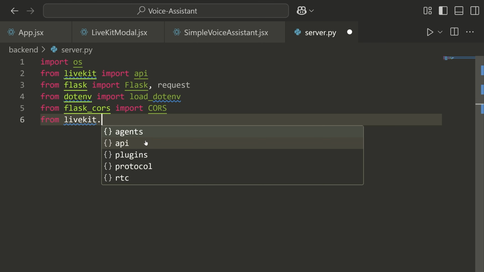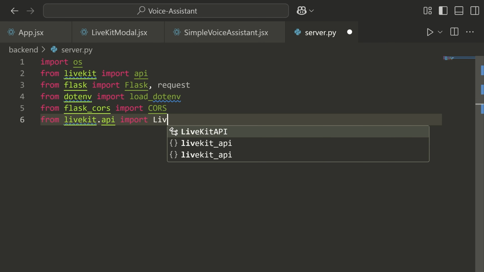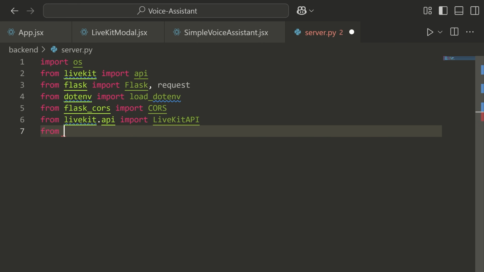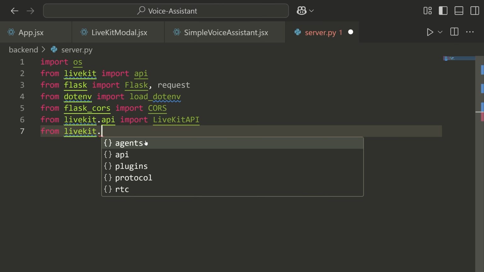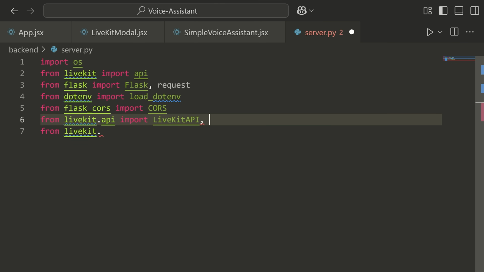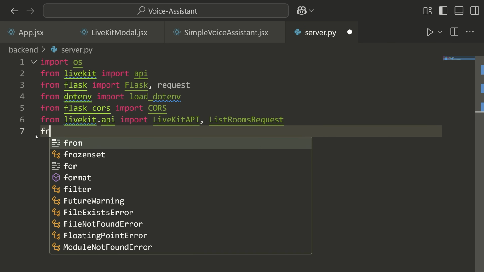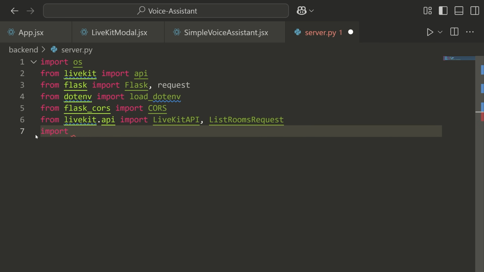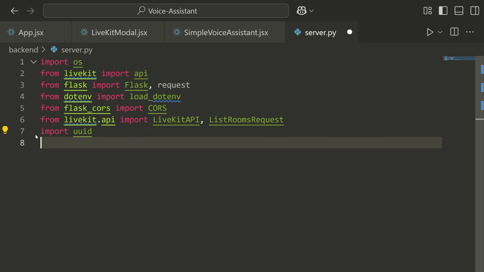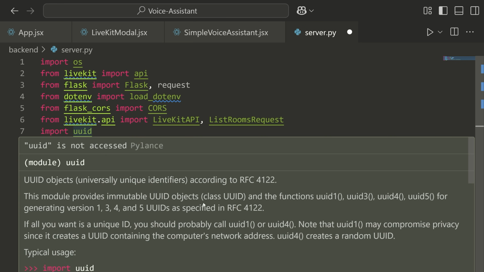I'm going to say from livekit.api import LiveKitAPI. I'm going to say from livekit, and actually we already have this, so we can just say ListRoomsRequest, and I'm going to say import uuid, and this needs to be in lower case. Okay, this will allow us to create a unique identifier.